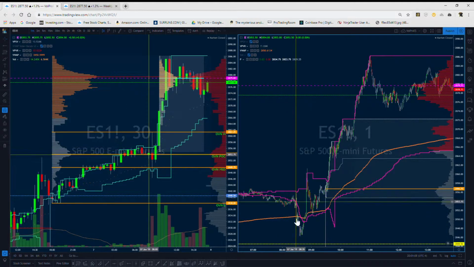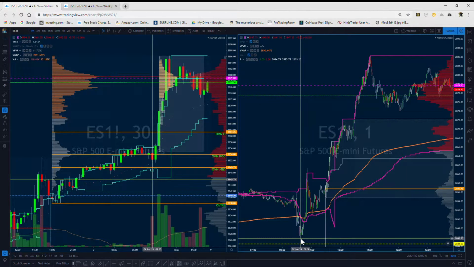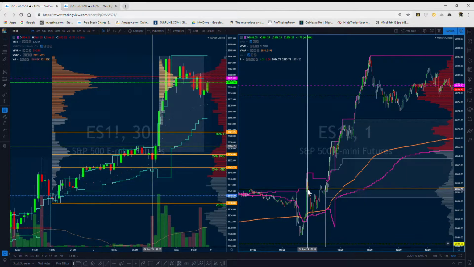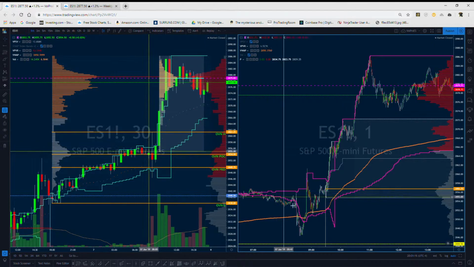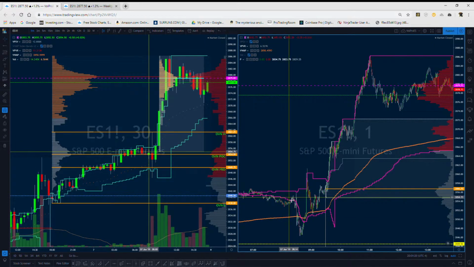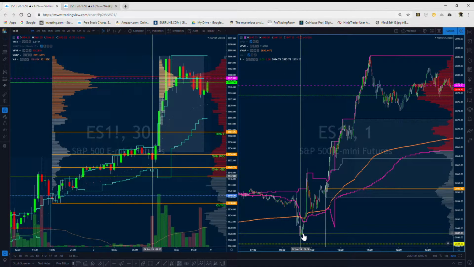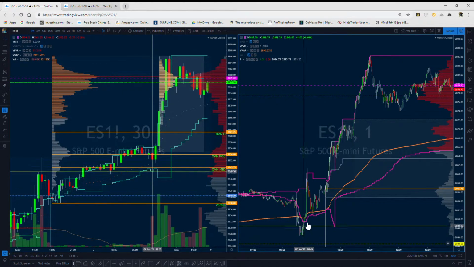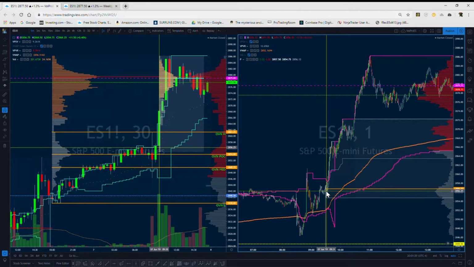Right here, 8:30, we get this little drop down, and then the algos kick in and bring it right back up. This could have been the rebalancing from overnight. They use that news as a catalyst to quickly rebalance. Got the morning algos long, and coming up I'll show you why I think that.